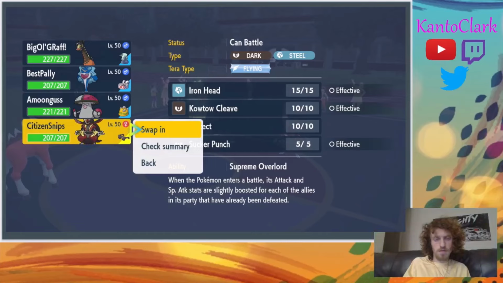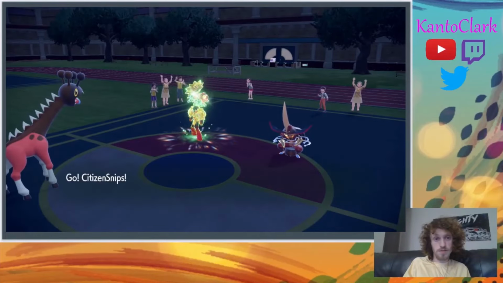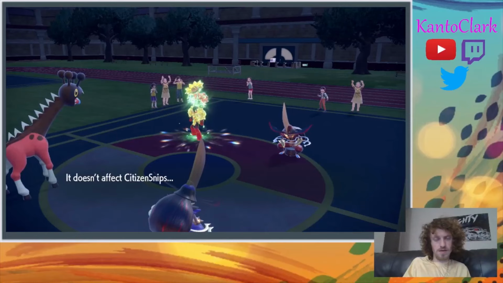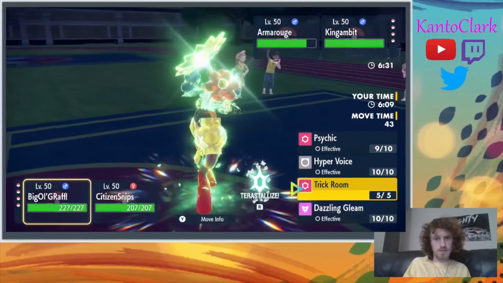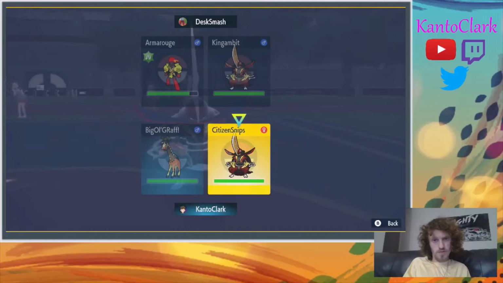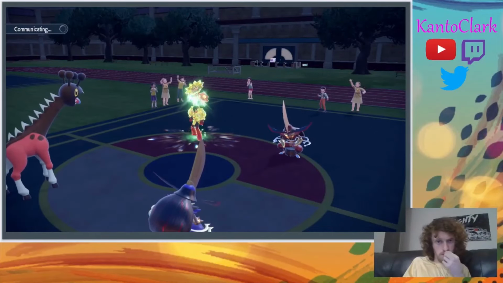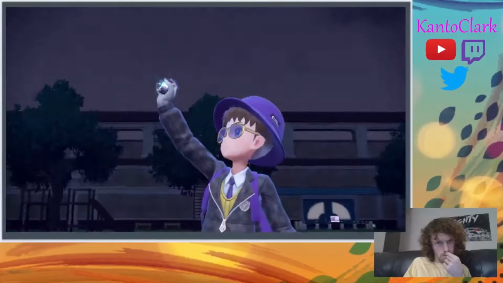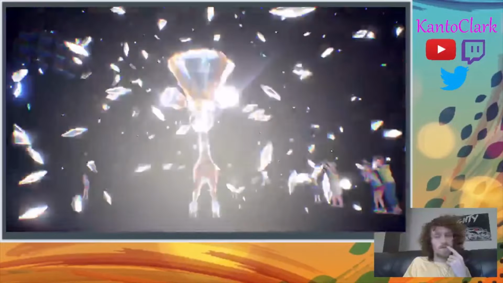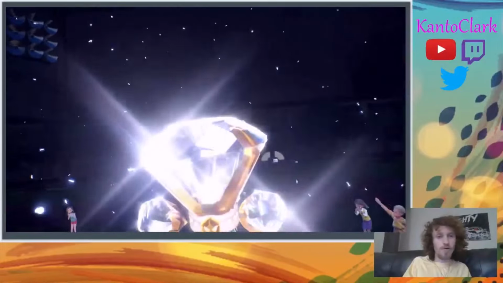I think we can like bring in the Snips. This could be really bad. Okay. So let's, we actually I think have to Tera style this, like Trick Room, and Protect. There's no guarantees here, but if we can get rid of Armor Oak, I think we should be able to win.